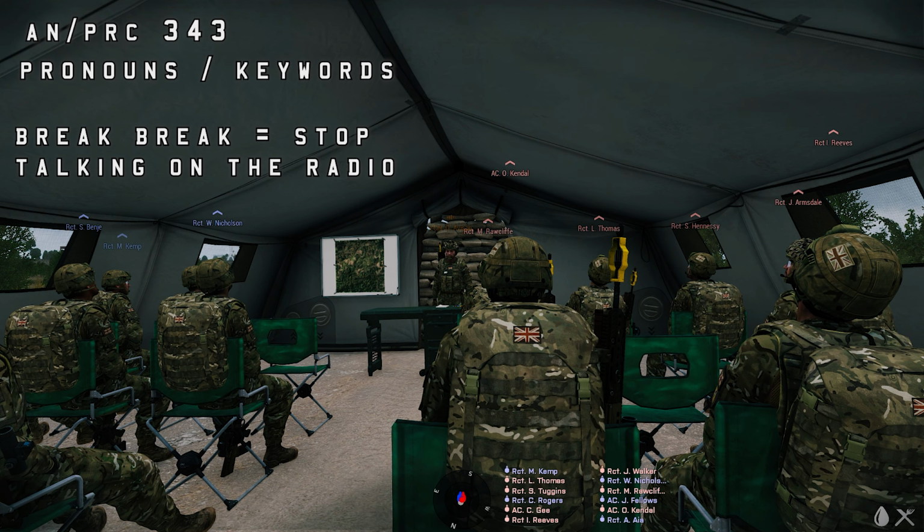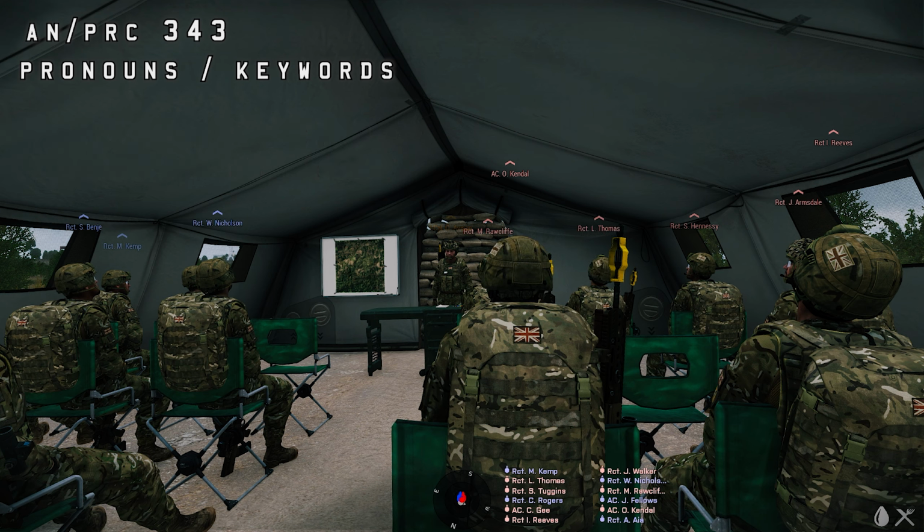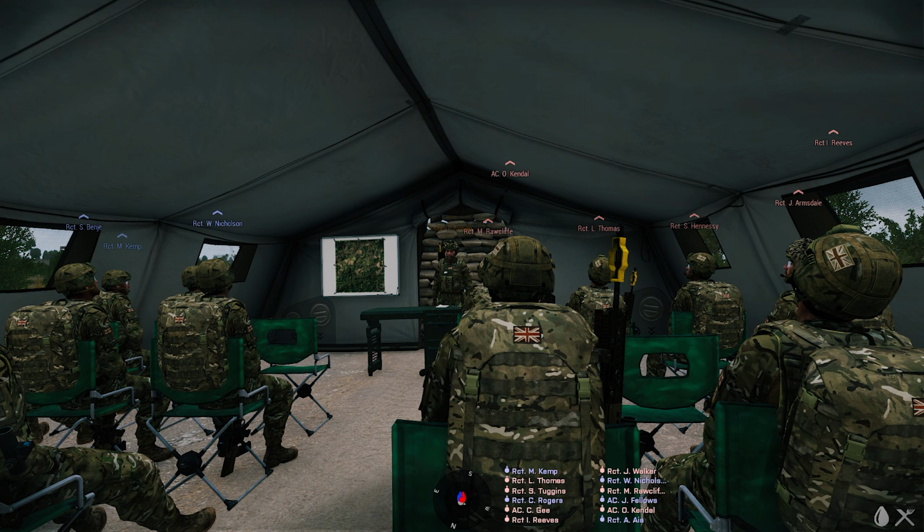Typically, it's going to be used, and you can use it yourself. Let's say you've seen an enemy or something important or time sensitive. Let's say there's a car speeding towards us and someone's chatting about what they've had for, I don't know, dinner. Then you're going to want to break. You know, a car speeding towards us, give direction. But it's those kind of calls that are going to be used for a break. Also, once someone's given the break, you should hold that conversation until all the priority comms have gone through, and then you can resume that.